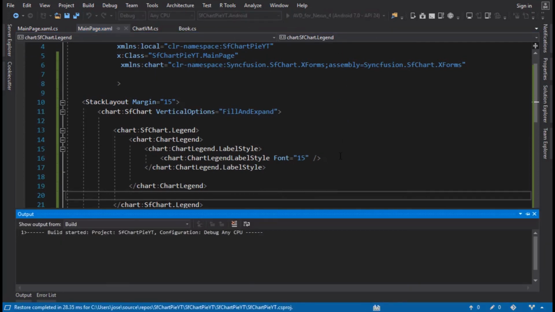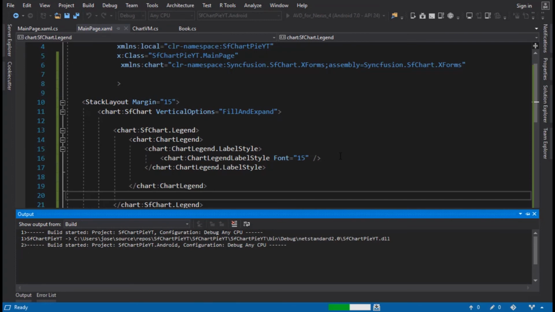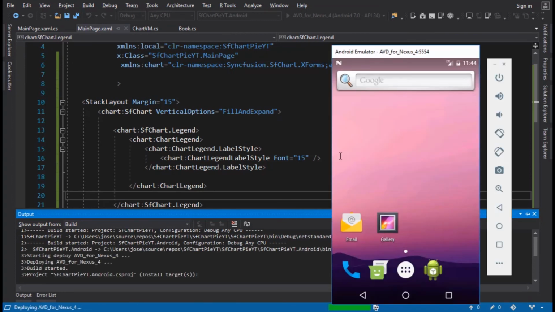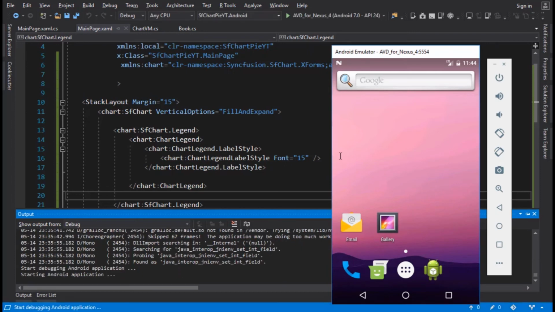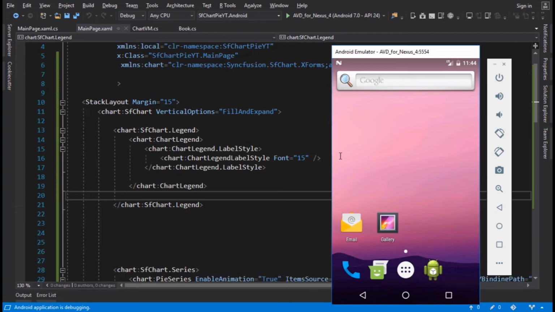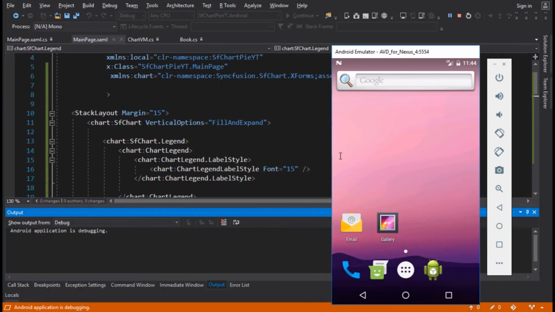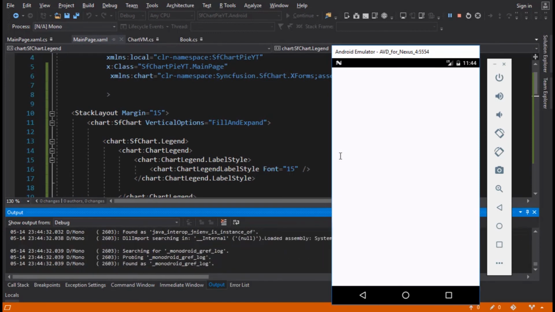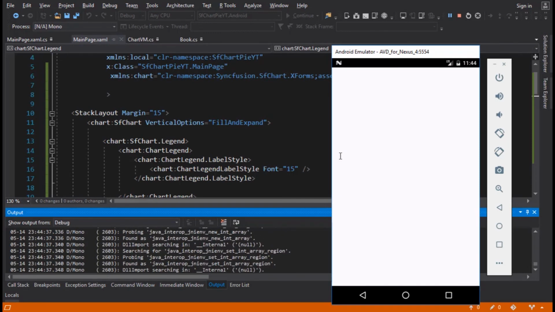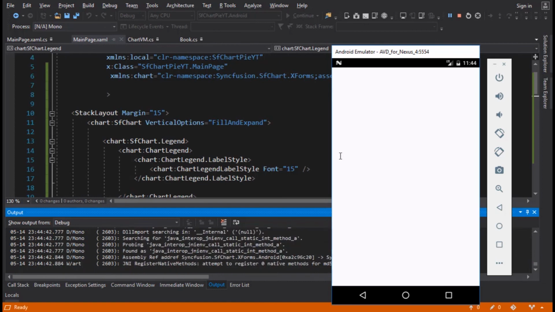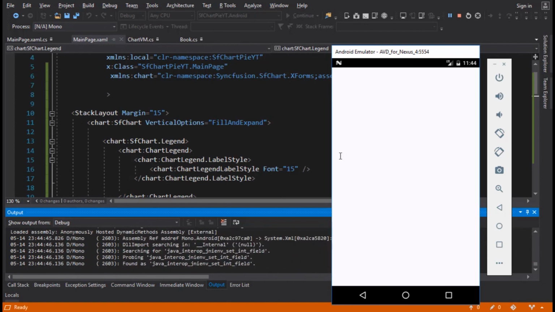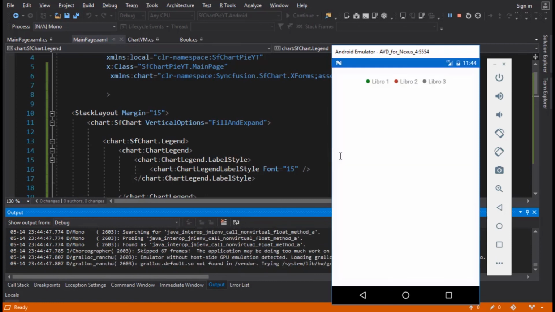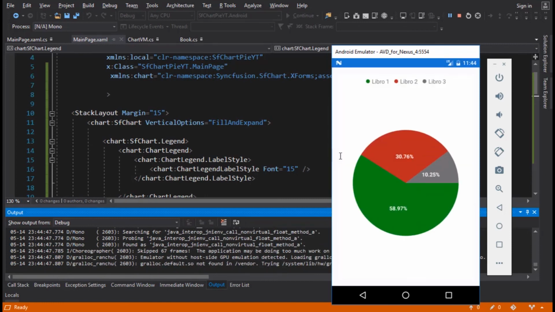We start our emulator again. As we can see, the legend is showing now.